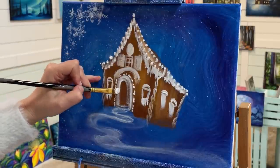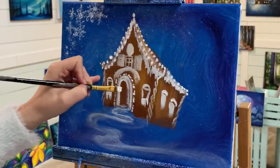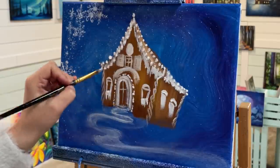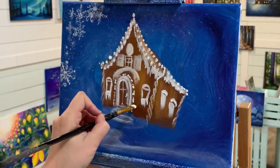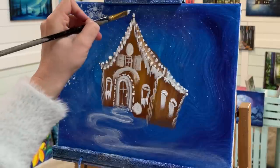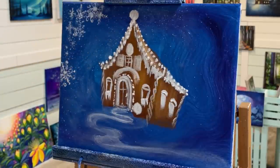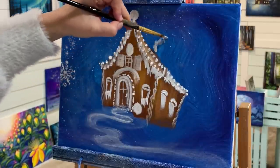Now I'm going to come in and add the door here and the lines that I want in it. So I just decided to keep it simple, do a little line there, one across, and I'll add just a little dab there for the handle. And then I'm going to start painting my lollipops. So it's just going to be a bunch of lollipops in the foreground and leaning on different angles to make it more fun and interesting.